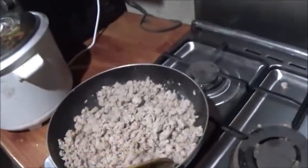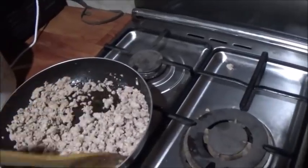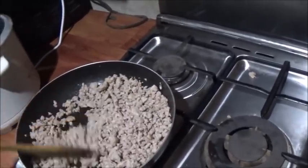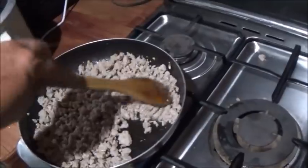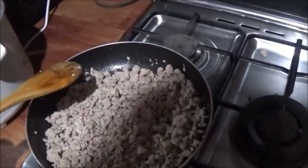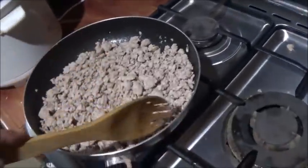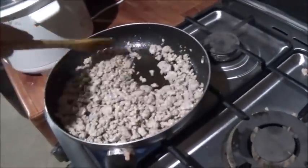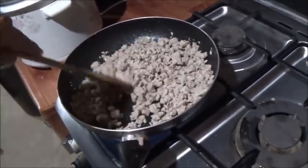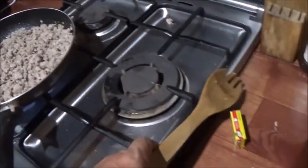Now see, that's what I like to hear. That's why I let it cook. You start to hear that sizzle, and that means it's starting to brown and to caramelize. That means the water's gone. Can you hear that? Now to me, that's when the meat is done, when the water is gone, and it's actually starting to brown the meat and caramelize a bit. So I would call that done.